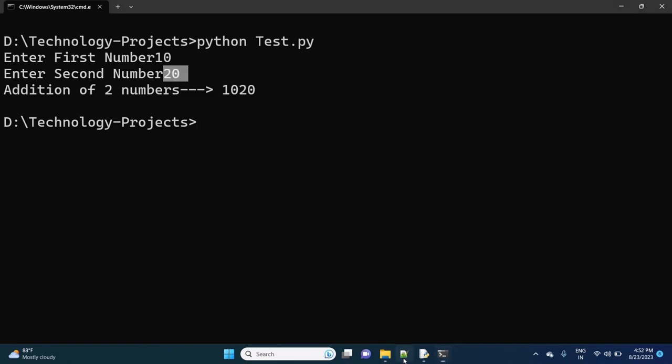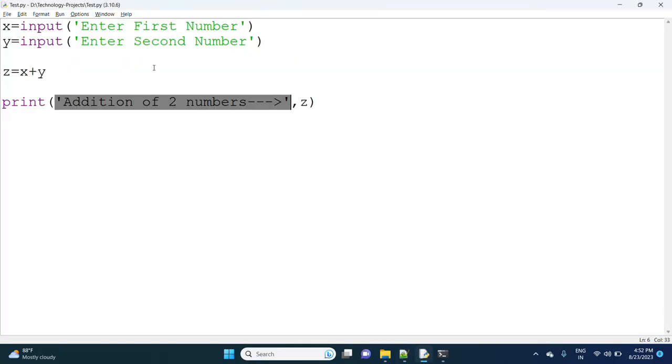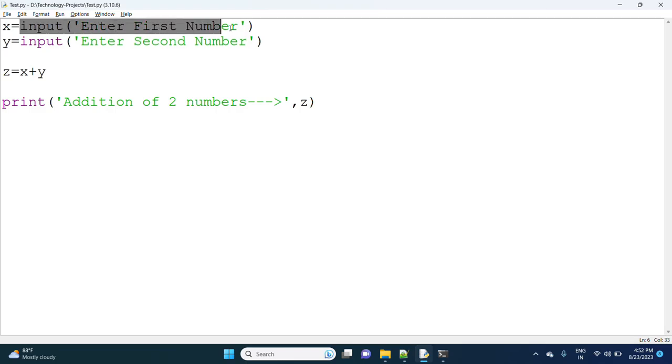Whenever you are reading information in this way, by default x has a string type. You have to convert x and y to int type.